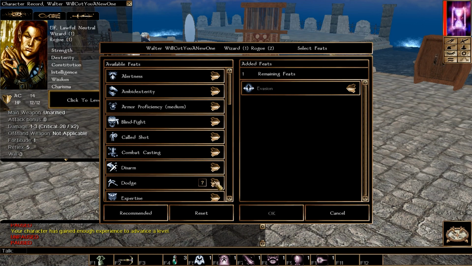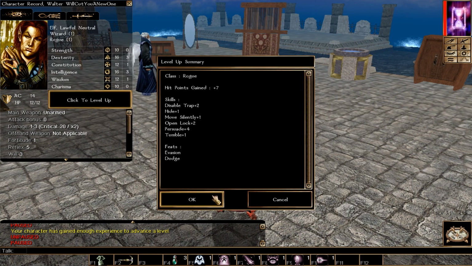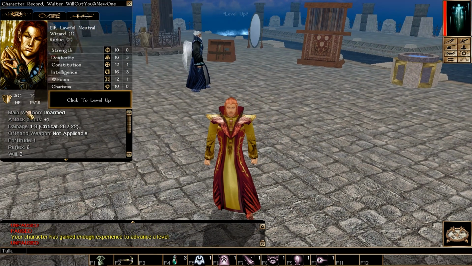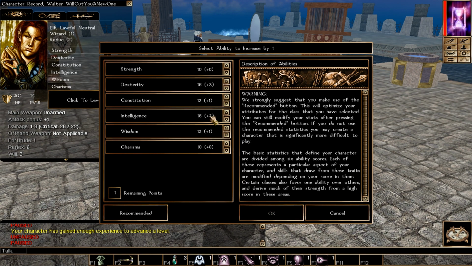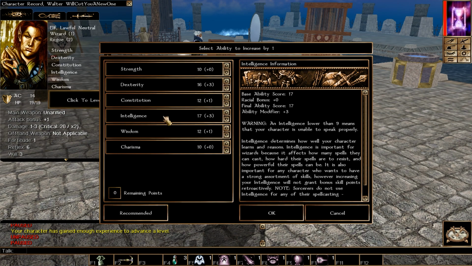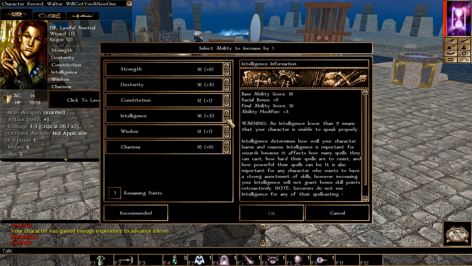So for the next part, we're going to go ahead and select dodge. This is one of the prerequisites. So dodge is character gains +1 dodge against AC attacks from current target or so. Pretty good to have too for a rogue. We get evasion too, which is another dodge type of move too. And when we level up, we're going to pick intelligence. So this is important for one reason. We're going to be playing a wizard down the line, and you want the most intelligence out of a wizard. So we got dexterity 16 is already good.